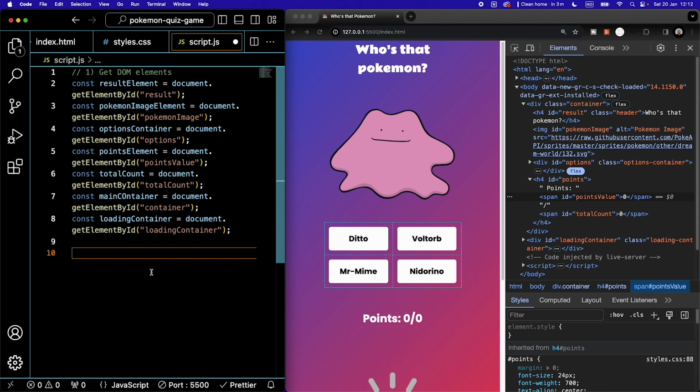Awesome. Now it's the trickiest part of this tutorial, and that is the asynchronous part, which can be very hard to wrap your head around when you're starting out with JavaScript, because normally when you're writing things from top to bottom, or you have things within functions and you call another function, things are very sequential. You run one thing after the other. But the main problem with fetching things with an API, for example, is that it takes a little time.